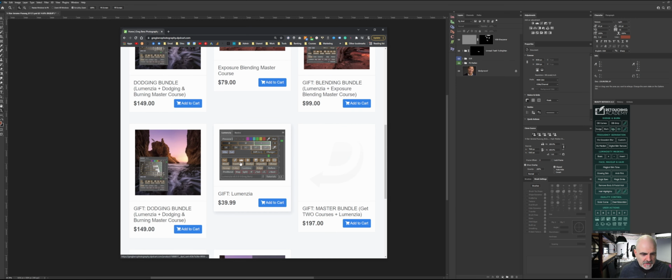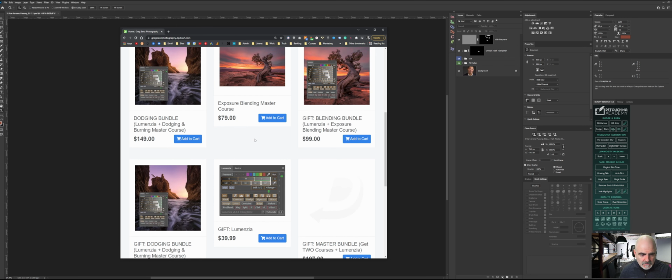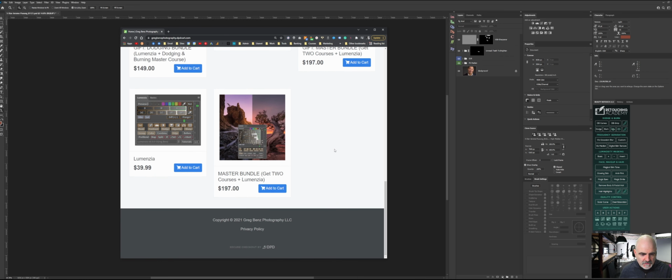There's Lumenzia, that's the luminosity masking thingamajigger.